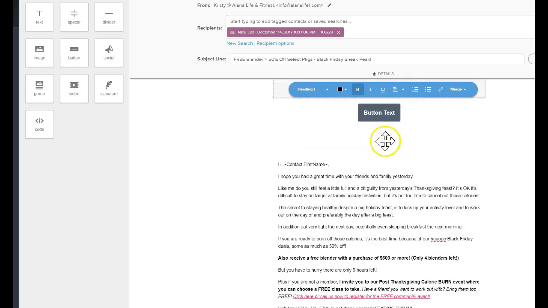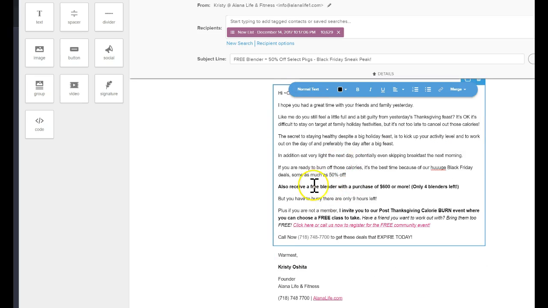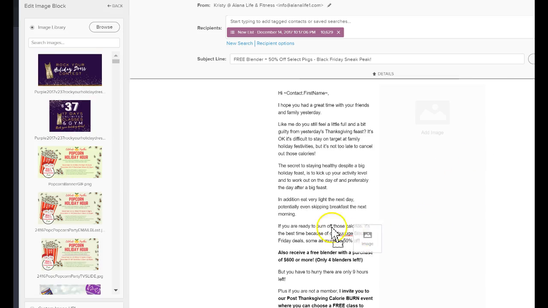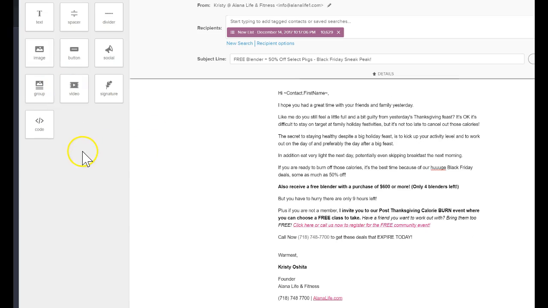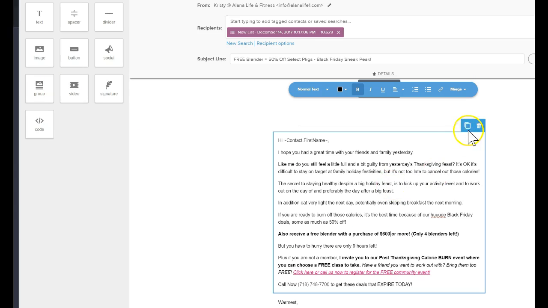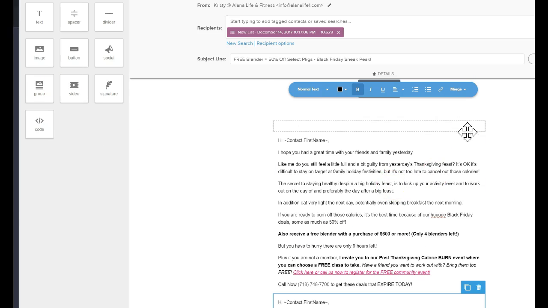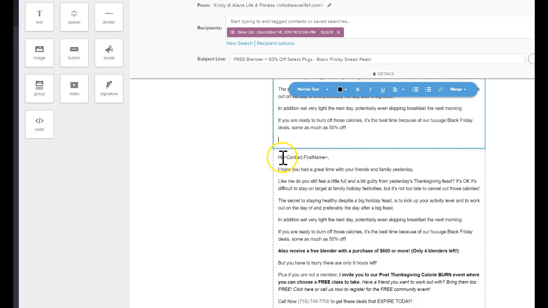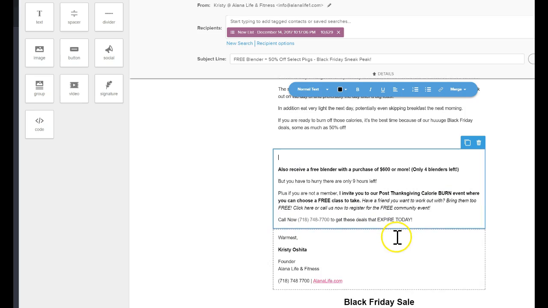Let's say what often happens is you create it and you want to put an image in the middle. You can't do that. The image can only go around the box. So what you do instead is, number one, click on duplicate. Then you delete the section you want, and then you delete the bottom, let's say.